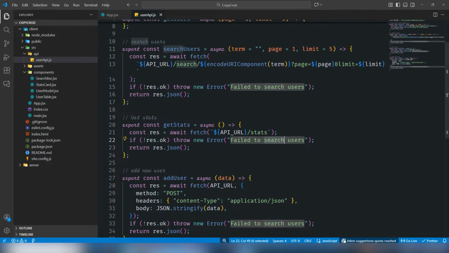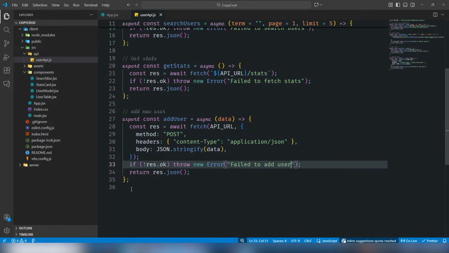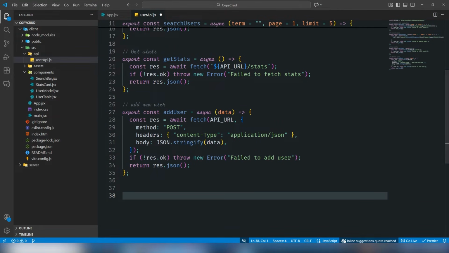And then the next thing: fail to search, this will be fail to fetch status, and this will be fail to add user.